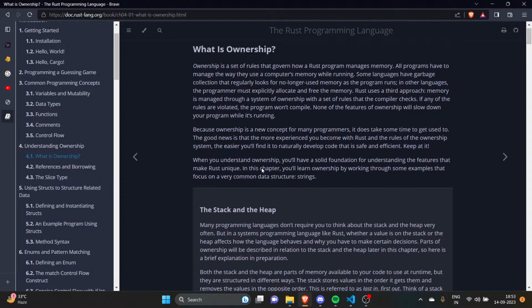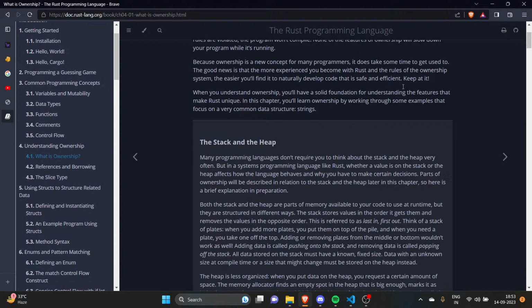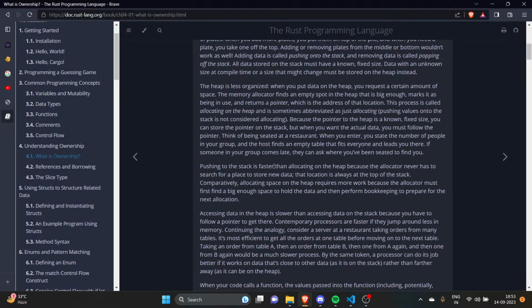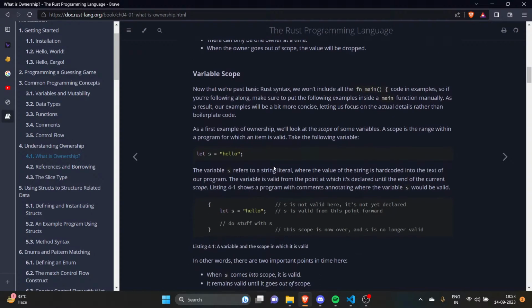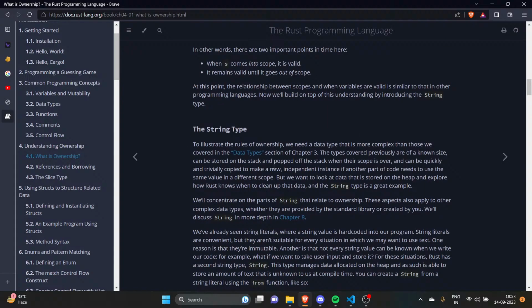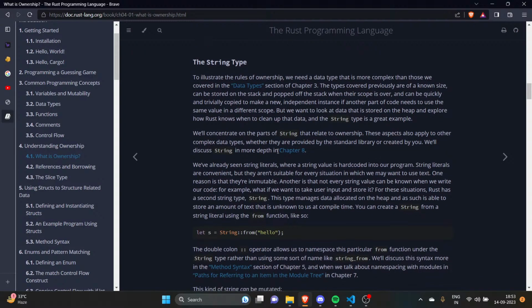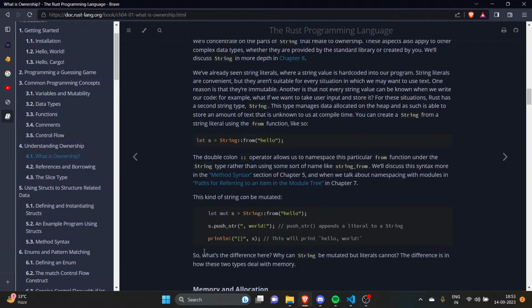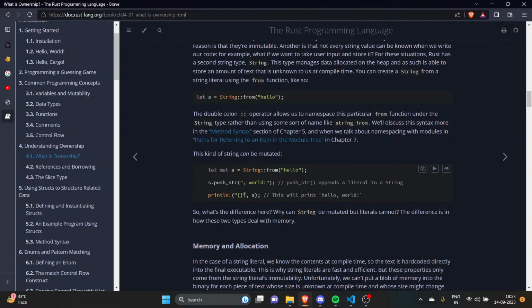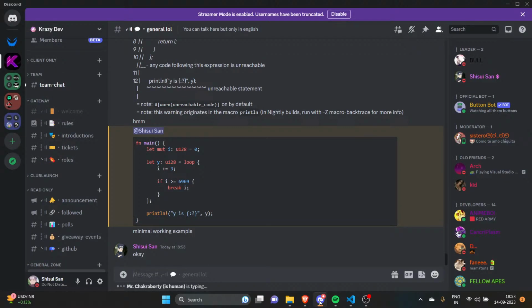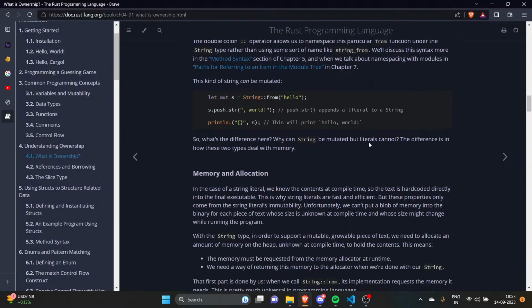Okay. Ownership is bullshit. Okay. Stack, blah blah blah. Totally skippable. Variable scope, totally something new. String type. Okay. Push string. Appends a string.